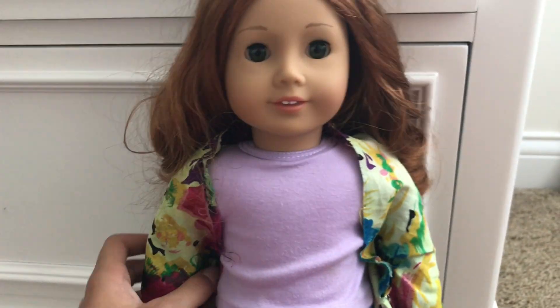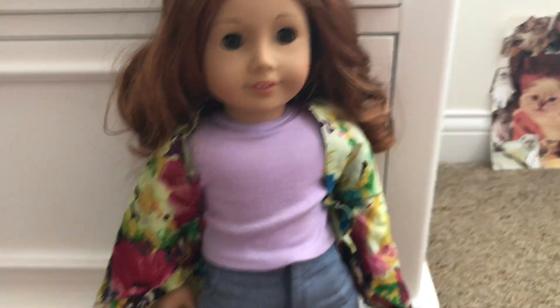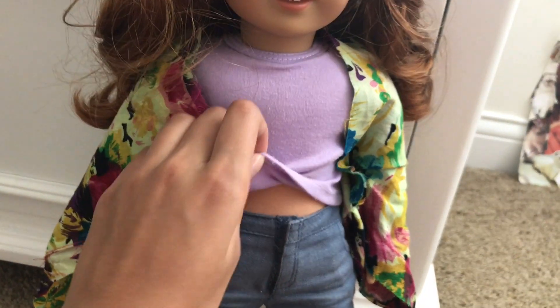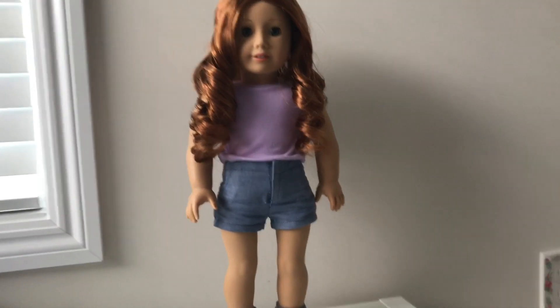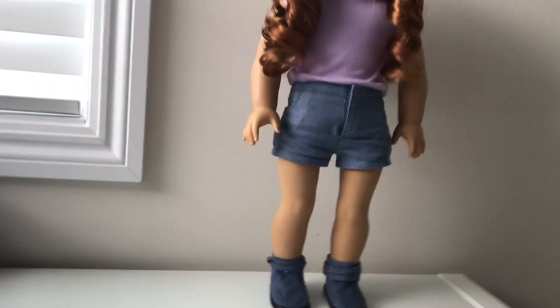I'm still working on Willie's outfit. I know this is not fashion goals or anything — I just wanted to experiment and do something out of the blue, like a fashion statement, personal style. She definitely needs her hair combed, it's really messy. She's wearing this purple tank top from Sears Canada, Leah's shorts, these boots, and then this piece of fabric I'm using kind of as a shawl.